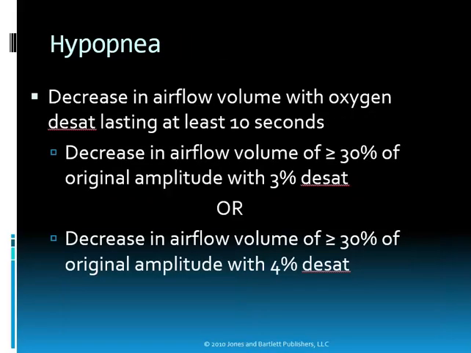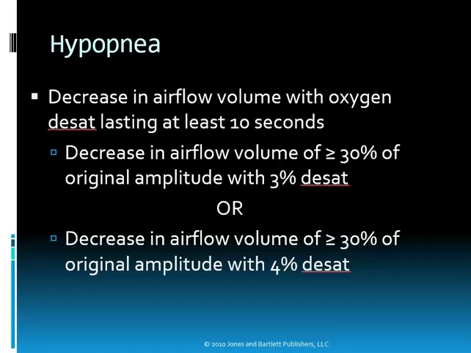A hypopnea is pretty much along the same line as an apnea, in that the detrimental consequences of having hypopneas are the same as an apnea, and that's why we oftentimes lump them together. We don't just look at the apnea index when determining the patient's severity and their whole clinical picture. We typically look at their AHI, because the clinical and detrimental consequences of a hypopnea are right on par with those of an apnea.